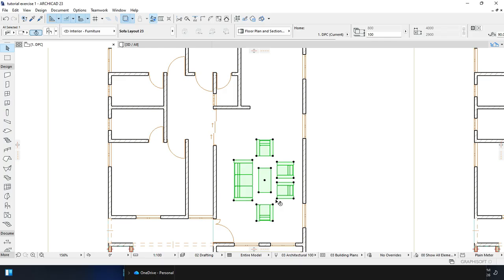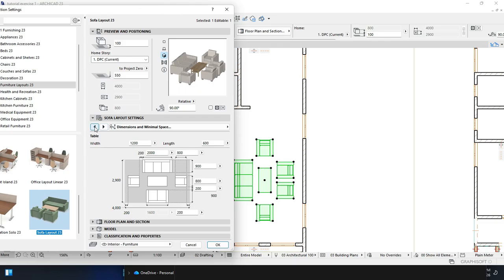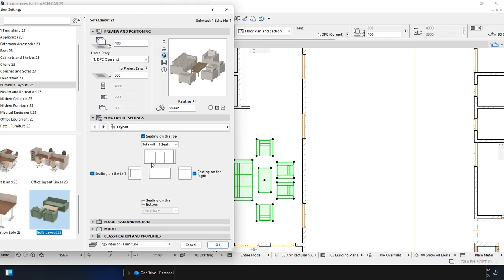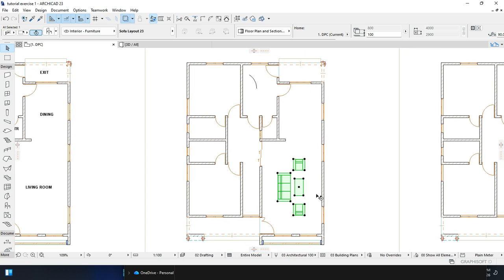Alright, so that's it. I've rotated the furniture layout, but then I don't need these two chairs here because the TV console is going to be at this point and everyone sitting here is going to be facing the TV console. So let's go to the settings and uncheck those two chairs in front. The very first setting, uncheck those two, and then we have that, as you can see. So that looks good. Let's move it a bit further. Alright, now we are done for this side.